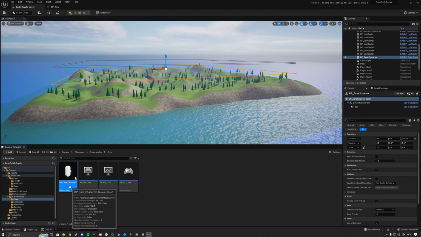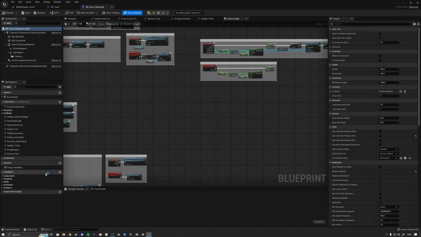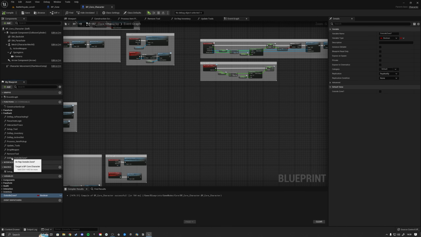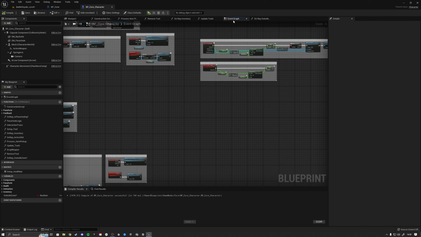So right now, if we quickly set that up, then we head over to our character. So we go to core, character, zoom out a little bit. Then we're going to make a new variable here and we're going to call it outside zone question mark. And this is going to be of the type rep notify. So when the value changes, we get this corresponding function here. And then inside of this function, we can encode the logic for what has to happen when you are detected as inside of the zone or detected as outside of the zone.